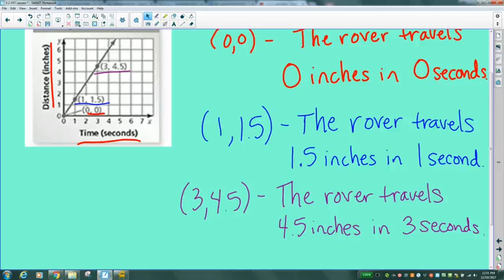Again, that unit rate is really helpful because you can utilize that to find other amounts. A lot of times people are looking for the unit rate so that they can find any distance. Because if you multiply 1 times whatever number you're looking for, you can always do the same for the number of inches. And it's moving 1.5 inches every single second.